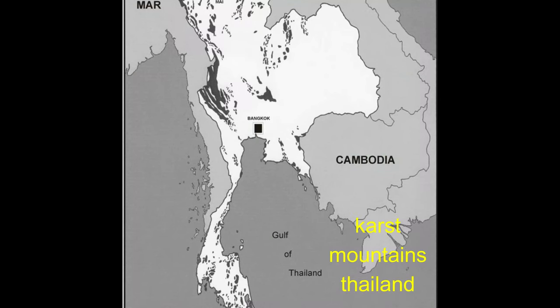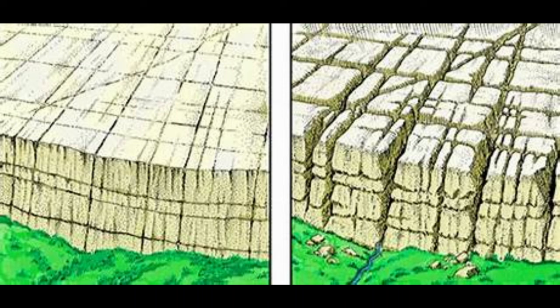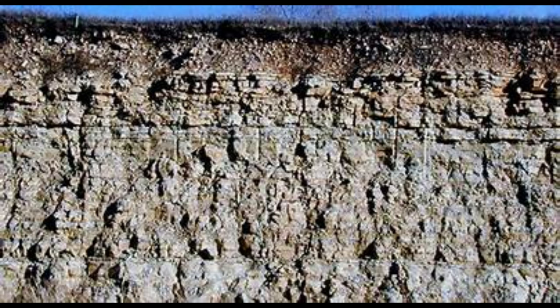The Indian plate collided with the Eurasian plate million years ago, in the tertiary period, forming the Himalayas and causing the landmass of Thailand to rotate clockwise and move southeast. The limestone, sandstone, and granitic rocks were uplifted, folded, and faulted, exposing them to erosion by rain and river waters.